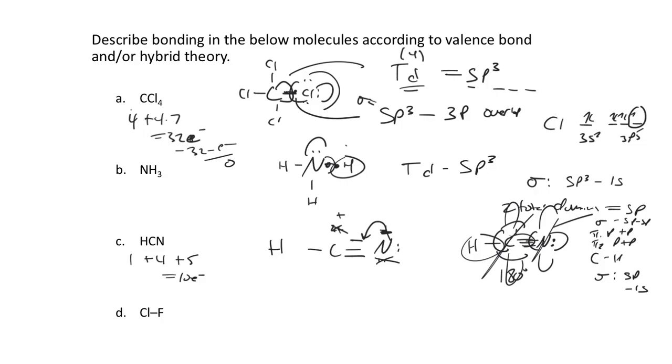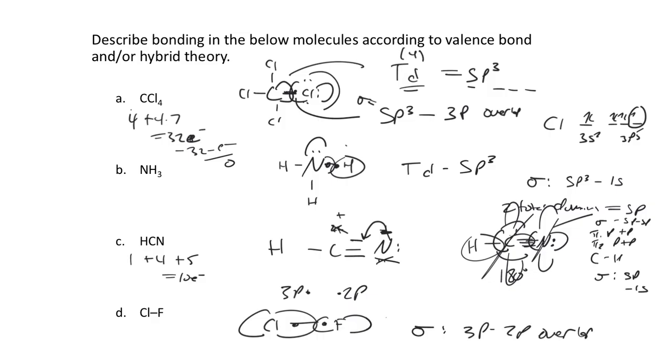Now ClF actually is a little bit simpler. It just goes back to valence bond theory, which is just saying chlorine's largest orbital is a 3p, which has 1 unpaired electron. Fluorine's largest would just be a 2p. Let me put fluorine a little closer since it's smaller. Those just pair up in a sigma bond. So my sigma bond here would be 3p-2p overlap, the 3p of chlorine with the 2p of fluorine.